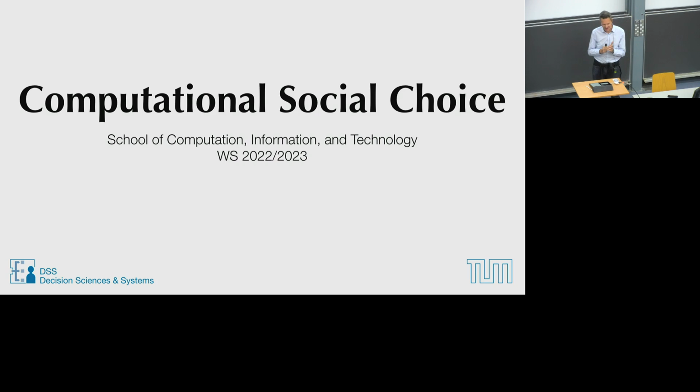In this course, we are going to talk about computational social choice. And I'm particularly surprised that so many of you show up, because I guess many of you have no idea what computational social choice is. So at least it seems like it sounds interesting. So computational social choice is like the merger of two different things. So it's first social choice theory, which is about 60 years old.